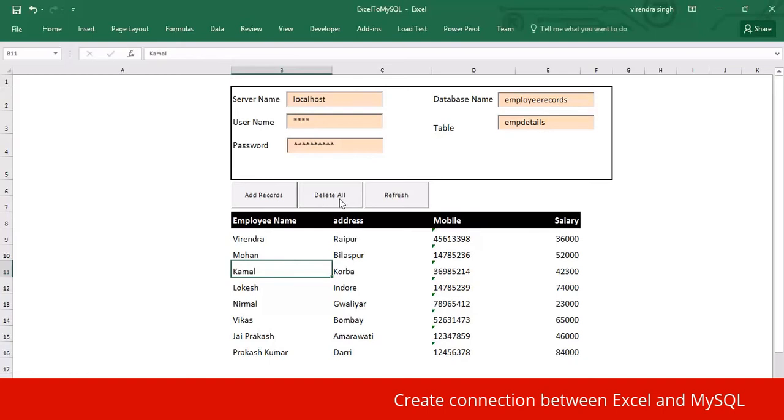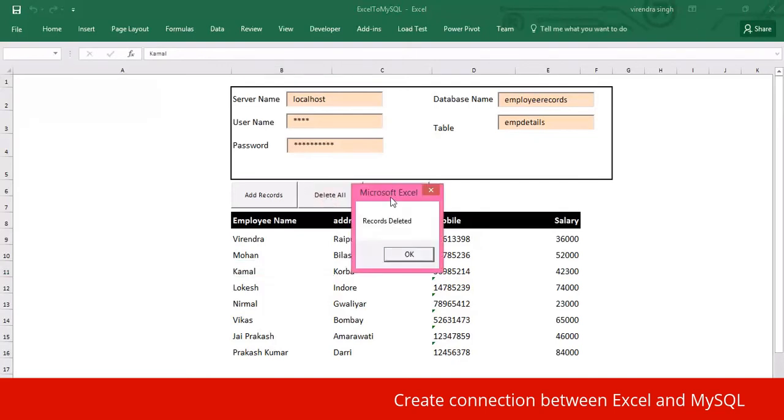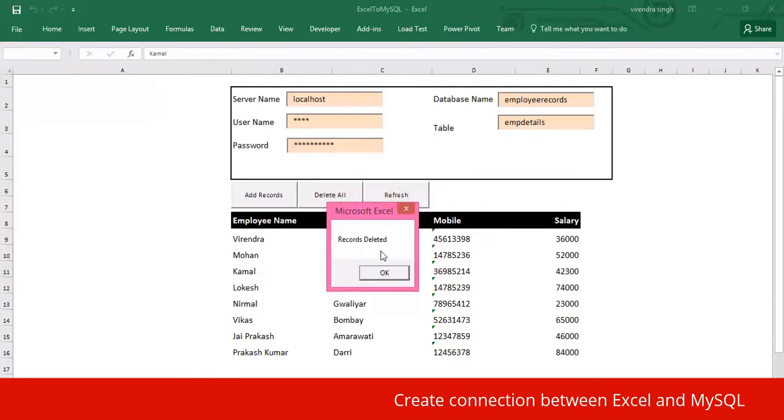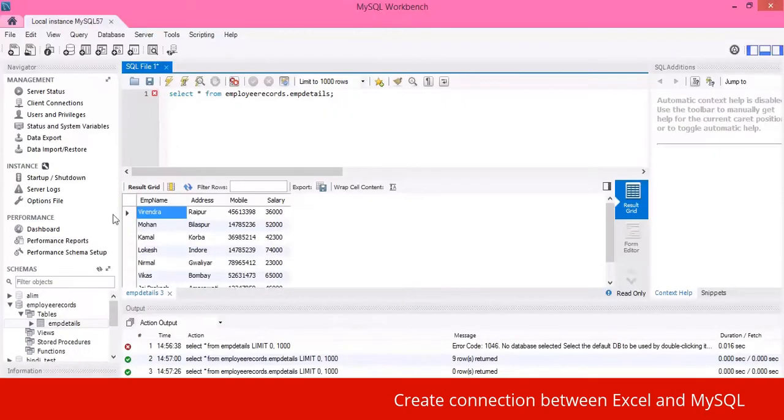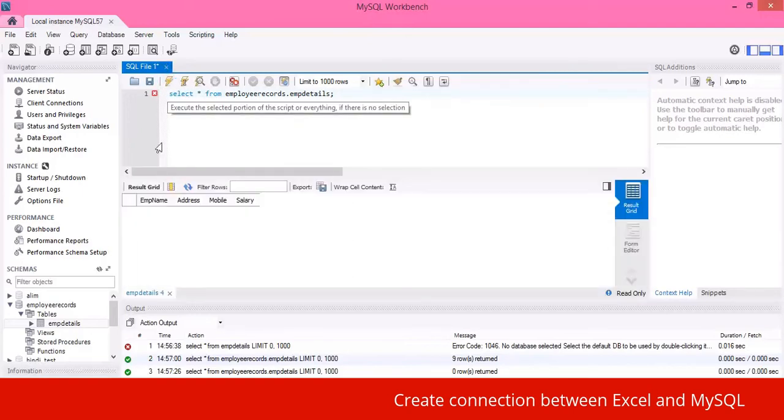So I'm going to click it. A message says records deleted. It means all the records are deleted. So I run this query again. Just check it. There are no records. All the records have been erased.